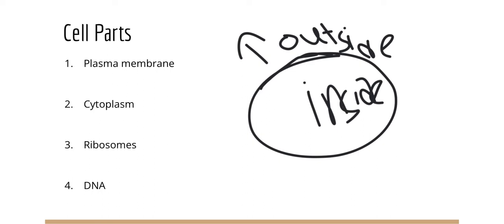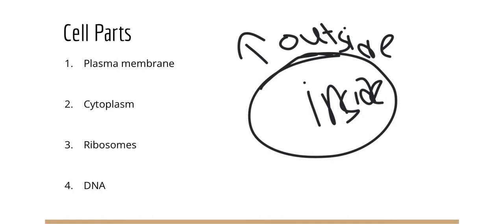And every single cell is just a little bit different depending on what type of cell it is, depending on the organism as well. But every single cell has this thin coating. And again, this protects what's going to go inside and what comes out of the cell. If we didn't have this protective feature, there would be no way for a cell to actually do its processes in a protective manner.